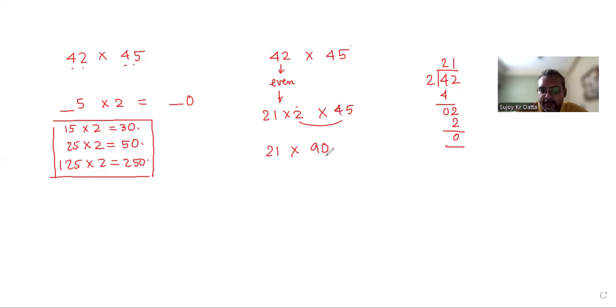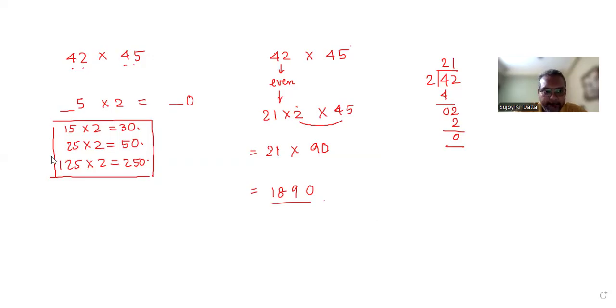Now see, there's a 0 at the end, right? So your answer will also have a 0 at the end. You now have to just multiply 21 and 9. So 9 ones are 9, 9 twos are 18, 1890. You have got the answer. You don't have to necessarily do that entire two-cross-two table and do the calculation. Right? This is clear. You can think of another one.